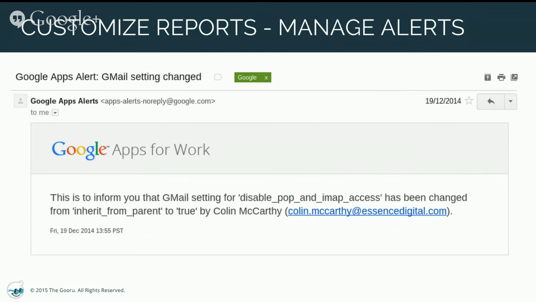Another example of a Gmail setting alert that you might get is an alert here saying that I have changed the IMAP access settings. I turned IMAP off. This went to me as a super administrator. It also went to my colleague in London, and I actually spoke to him and confirmed that this was a change that I was doing. Depending on the size of your domain, you might want to be checking any settings changes that might have a security impact on your domain, and you might have a change process system that you would want to go through.